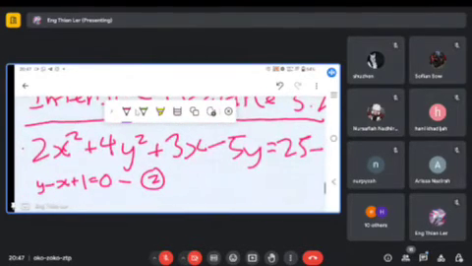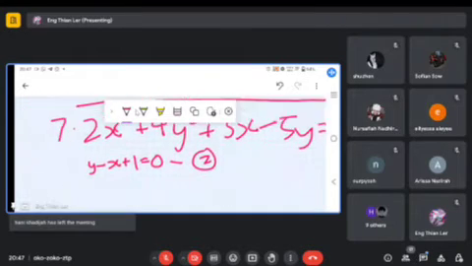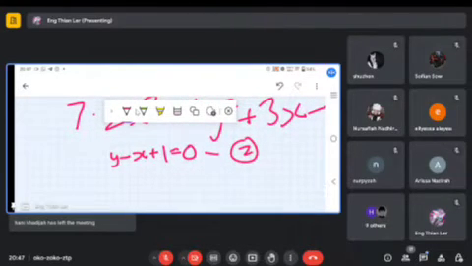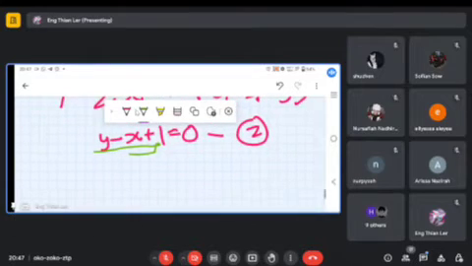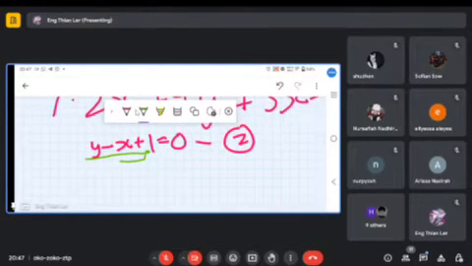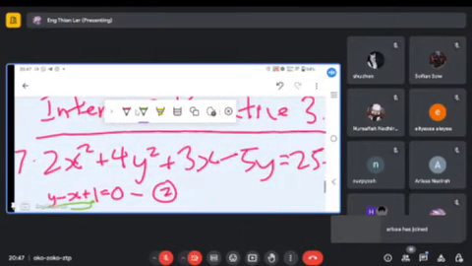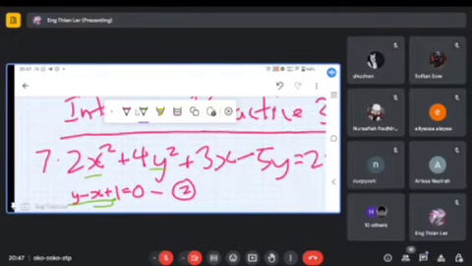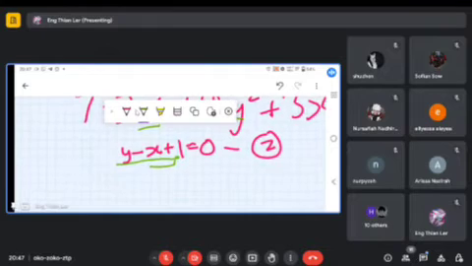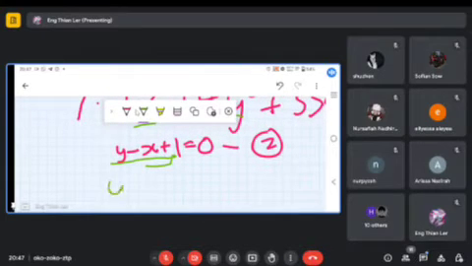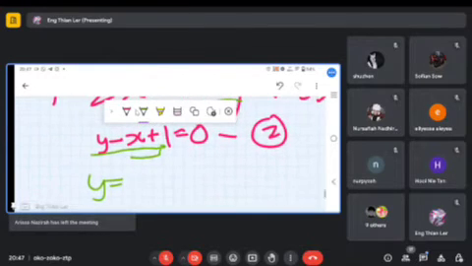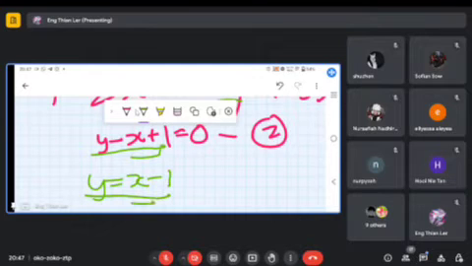We always substitute from our linear equation first. We start from the linear equation, y minus x plus 1 equals 0. We are going to use substitution, and in this case we have no choice because x got squared and y also got squared, so either one is okay. I will choose to substitute y. So y will be equal to x minus 1, and this will be important for us later.